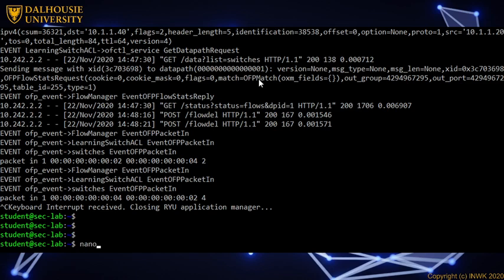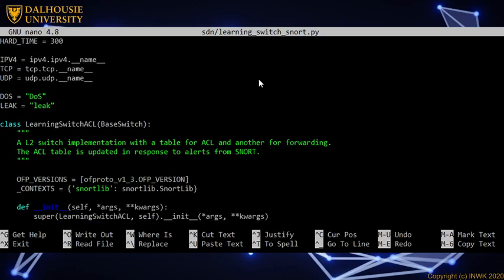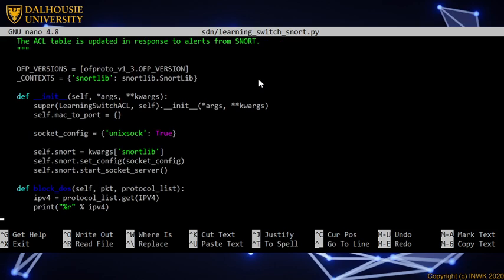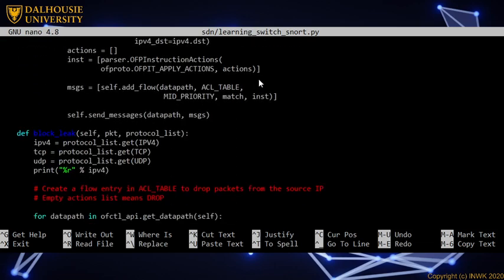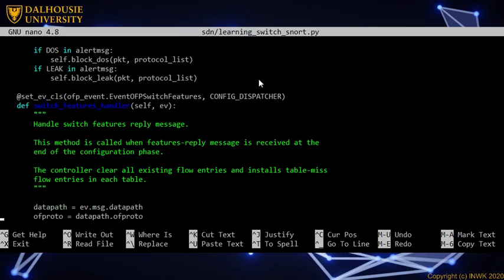So we'll use nano SDN learning switch Snort, and if you look at the function, this features handler is the method that will send the initial flow entries to the table.